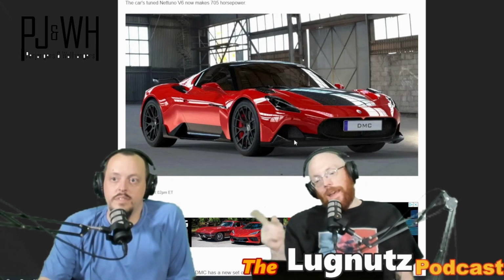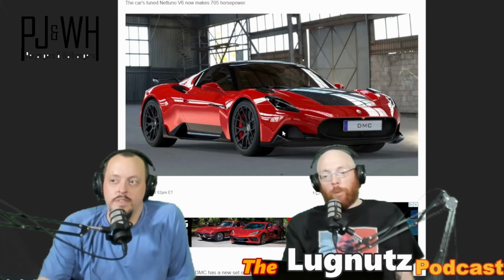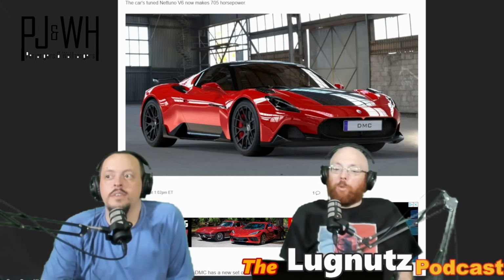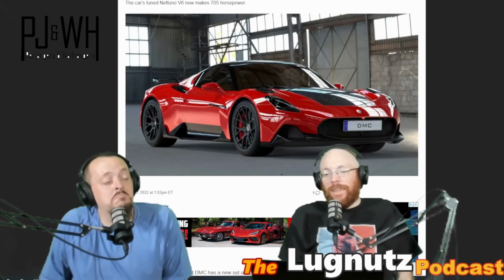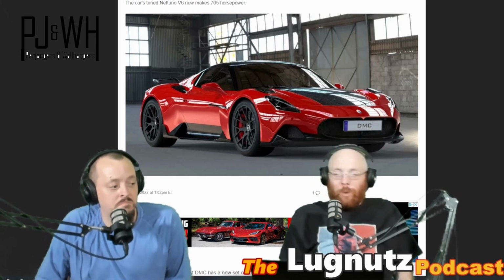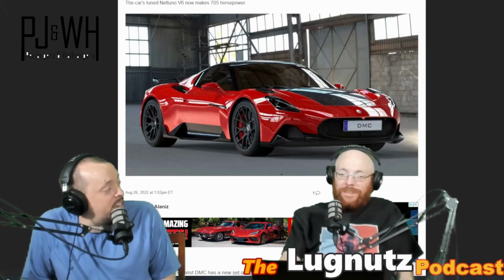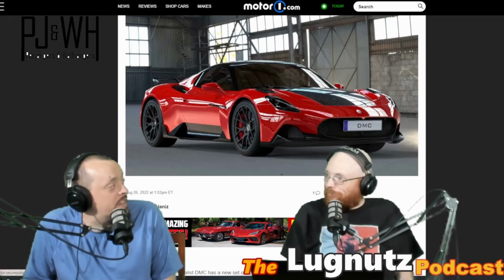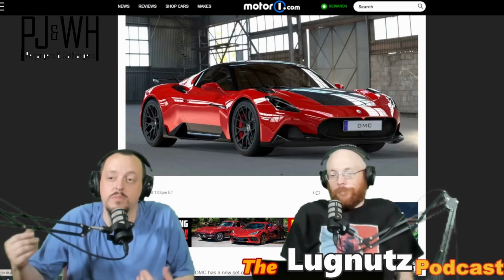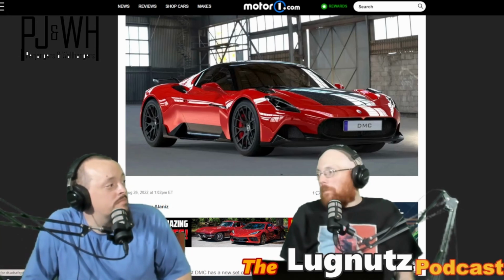Lowered by 1.2 inches. Carbon fiber wing with aluminum risers, 3-liter turbocharged neutrino engine, V6, 621 horsepower, 538 torques. Neutrino? In the back seat. I mean, it's probably not powered by neutrinos. I mean, cosmic energy. That's what they call it. Oh, maybe they're just grabbing from symbolism. Yeah. It's probably called more like the Neptuno.